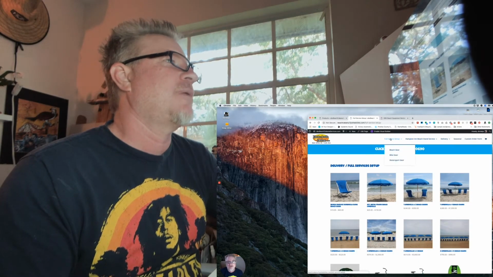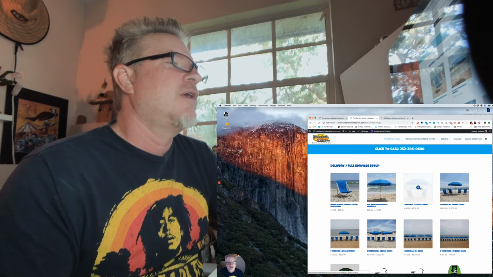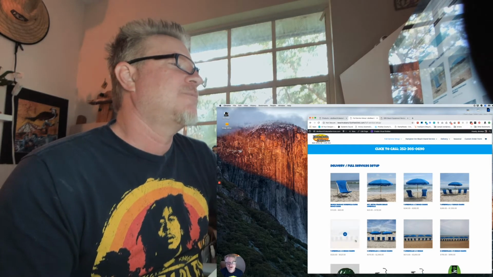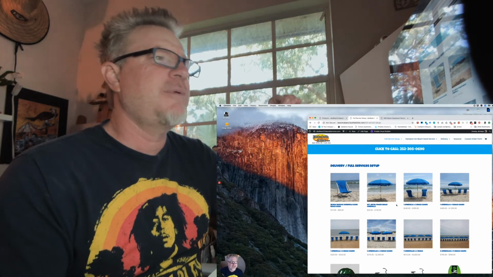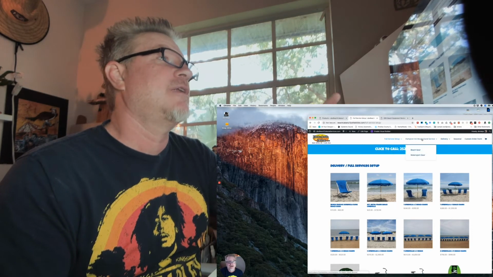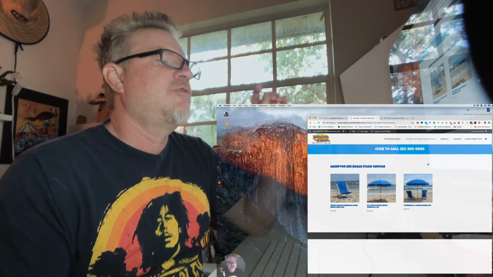See here, I click back over to full service setup, and they have all the same categories, but this is strictly for full service. This is going to be placed in different places than the Hampton Inn. So I have to make duplicates of each one, but then label these one for Hampton Inn, so they know that when that order comes in, it's for Hampton Inn, not to go somewhere else.